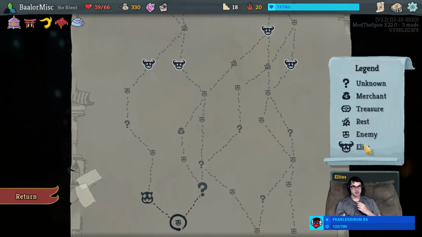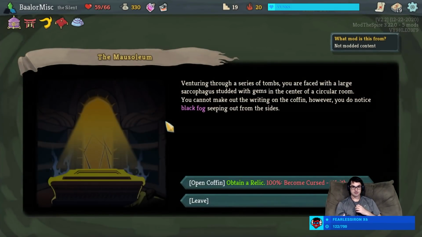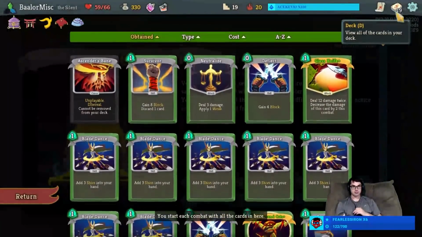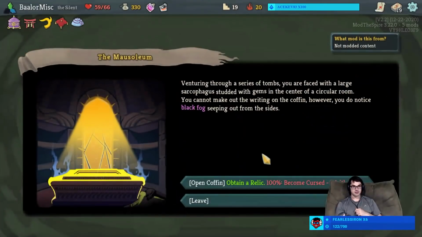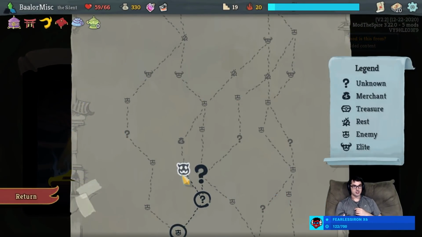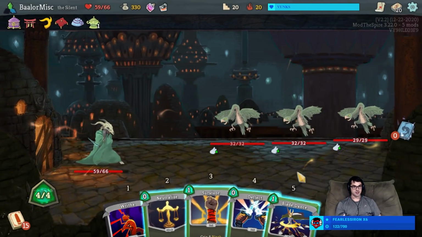I'm going to go towards this store. Yes. Relic for a curse. I was just thinking I don't really have a good removal target at this store. So let's get another relic instead. The Incense Burner gives us intangible every 6 turns. Good deal. Really good deal.